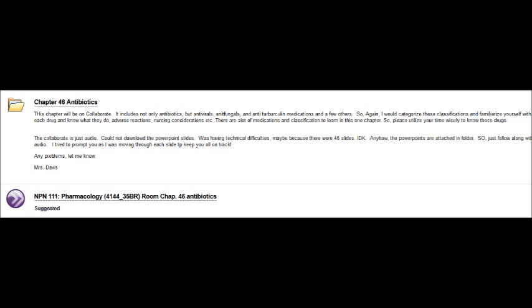The next classification are penicillins, and these are the first true antibiotics ever, and these are the most widely used and widely ordered. These are your amoxicillin, and notice they all end in cillin. Ampicillin. Augmentin is an antibiotic that contains amoxicillin as well as a beta-lactamase inhibitor, which helps kill microorganisms. Unasyn, Zosyn are all penicillin classification. But it inhibits cell wall synthesis.